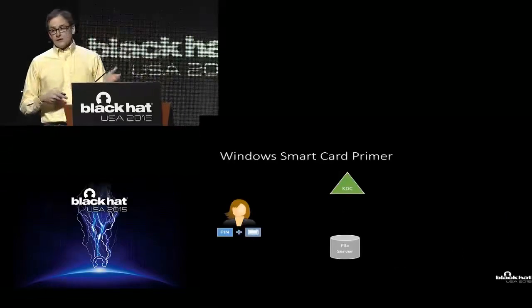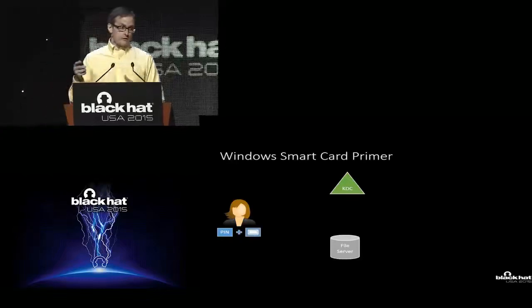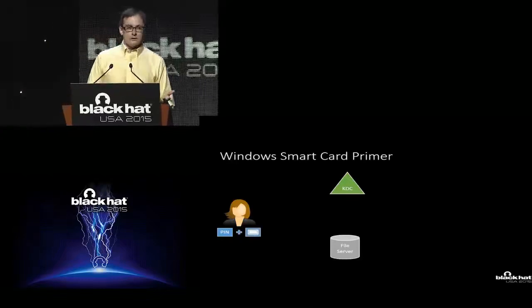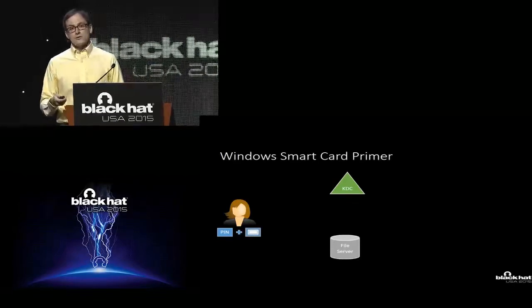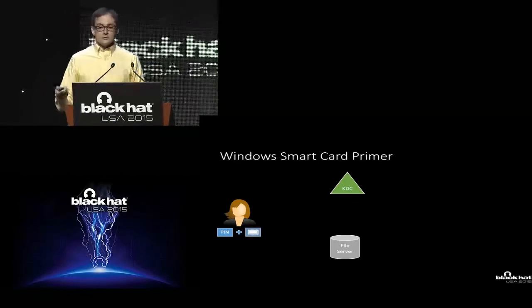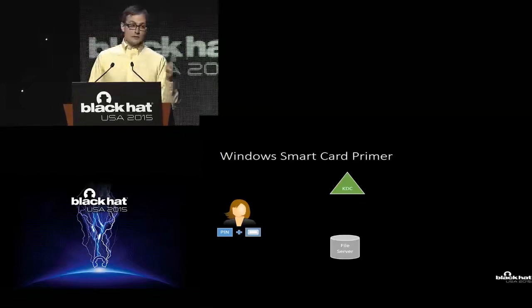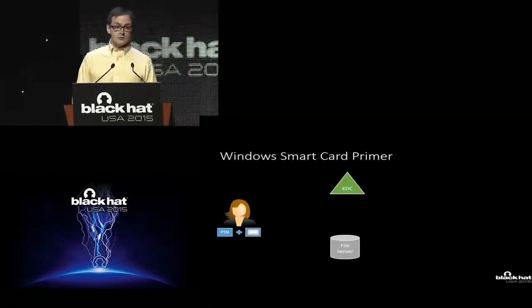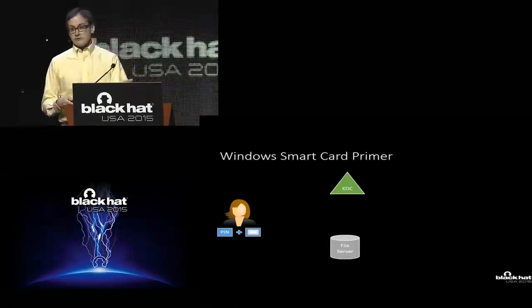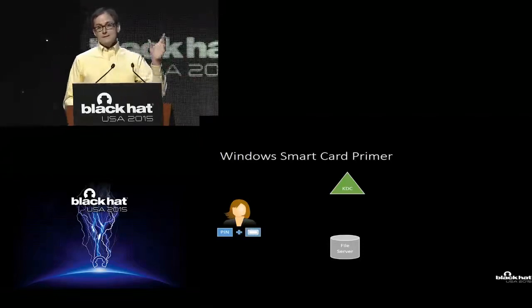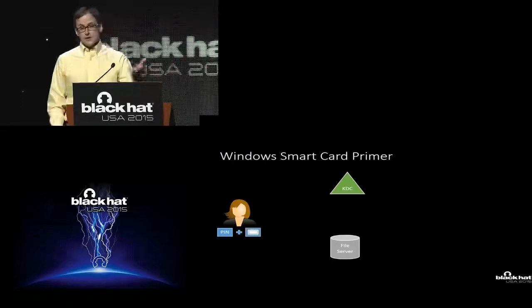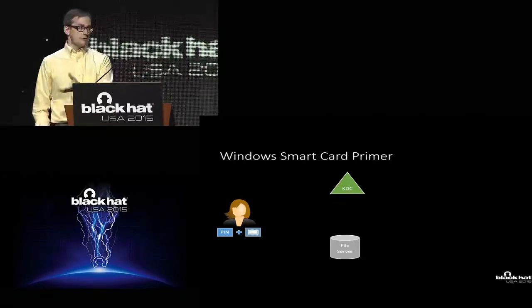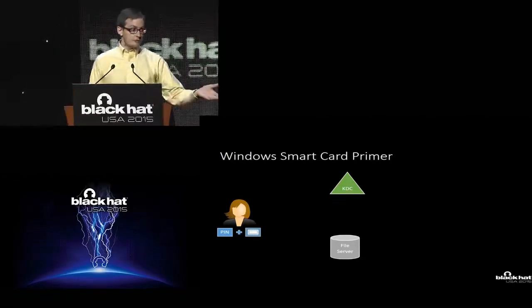That said, I also feel it's important to talk a little bit about how we do smart card auth in Windows. Windows uses Kerberos, a standard protocol for performing smart card authentication. Kerberos, of course, is the three-headed dog, so it's a three-legged authentication protocol. You have your user, in this case, Alice, with her smart card, the KDC, Key Distribution Center. That's what you authenticate to. That's the authenticating property. And then some service you want to access on your network, which is the file server.